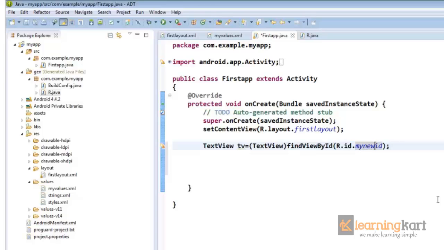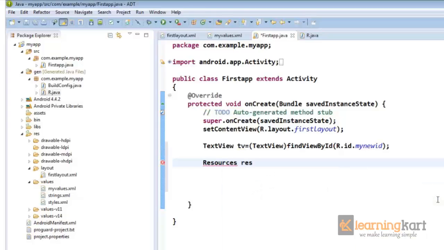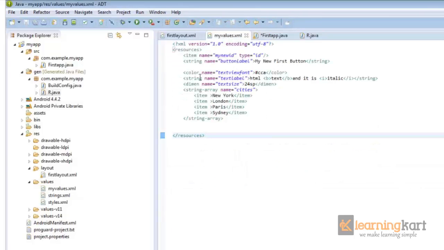So now let us see how we can access any string or any string array or any color or any dimension. So let us first obtain the resources object. Anything within the res folder we can obtain through the resources object. So let us first get access to, say, a string.